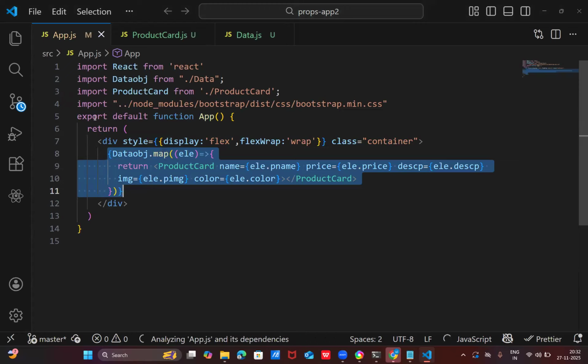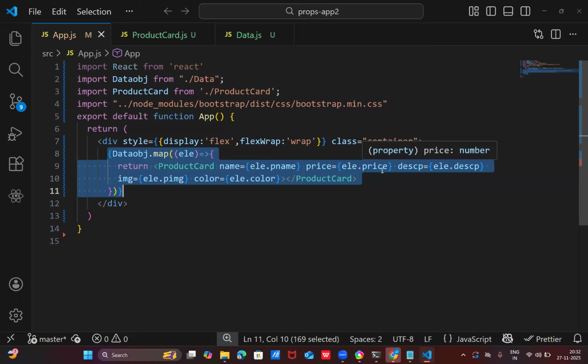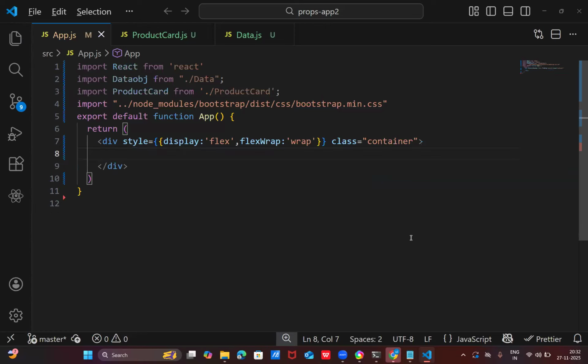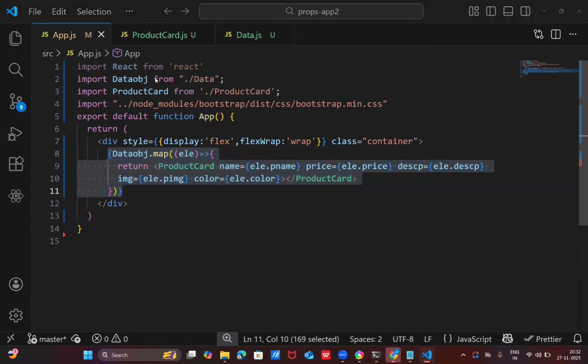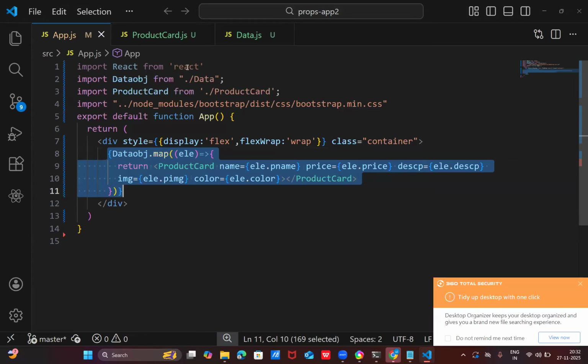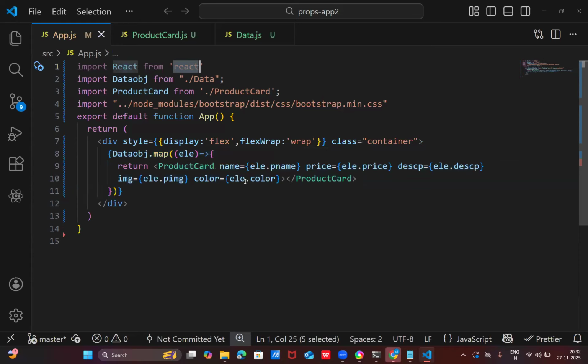I combined HTML and JavaScript here, so the output comes like this. If I remove this, it doesn't display anything. I'm not getting any error because the React package is imported here. React supports JSX format.